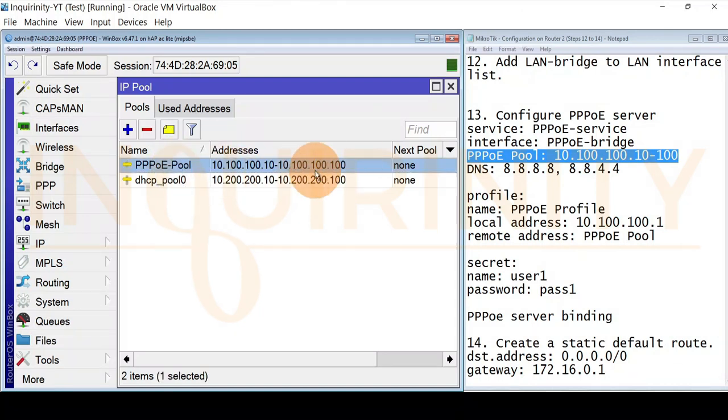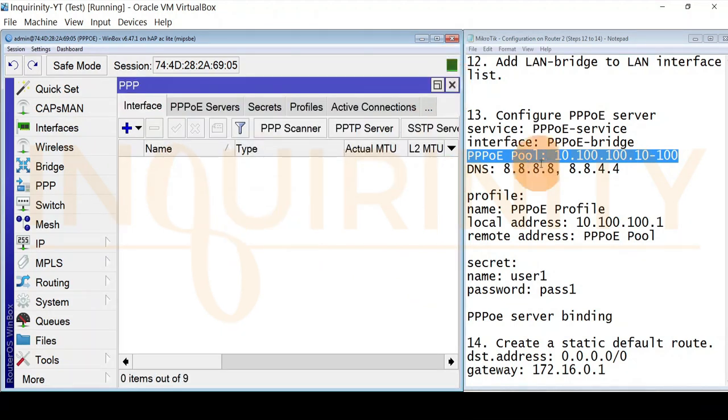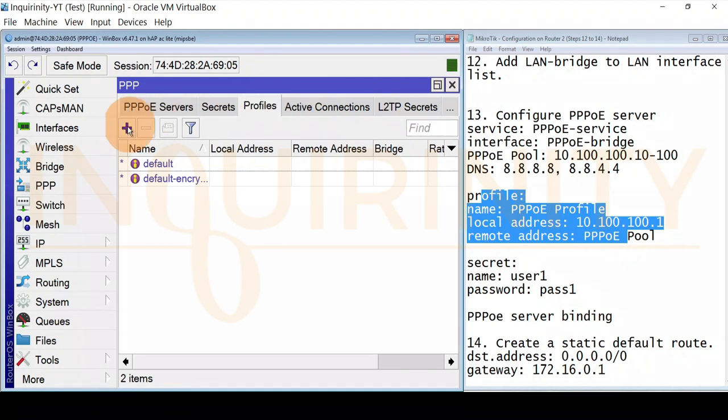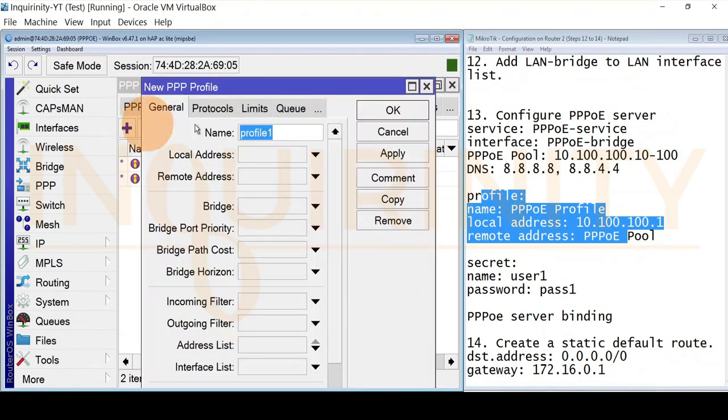So review if we have some typo errors. So we don't have. Okay, so click close, and we will now add in the profile first. So click profiles and click the plus sign, and we could name it as PPPoE profile.